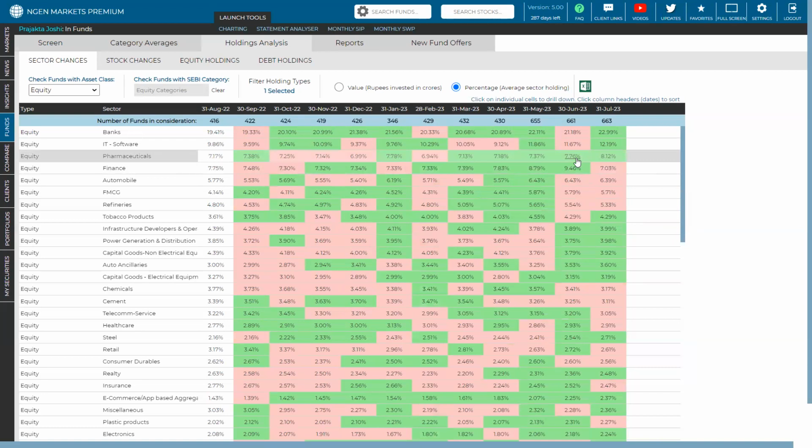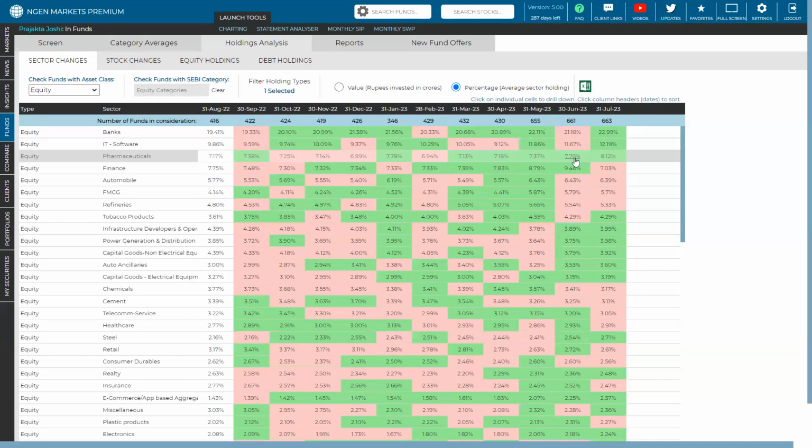Now, how will you interpret these heat maps or the color coding that is made here? You can typically see that in pharma as a sector, month on month, there has been a consistent increase by all the mutual funds taken together. On 28th February 2023, the percentage holding across all the mutual funds taken together in pharma as a sector was 6.94%. After that, there has been a month on month increase. So 7.13 is higher than 6.94, and therefore it is color coded as green because it was an increase as compared to the previous month.